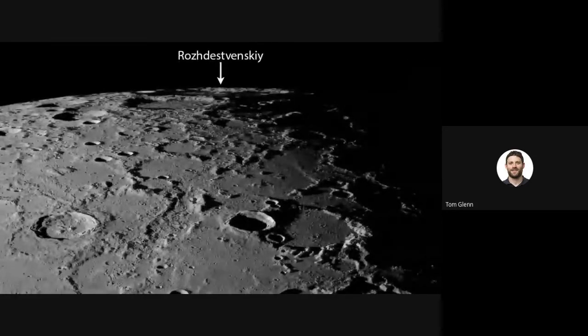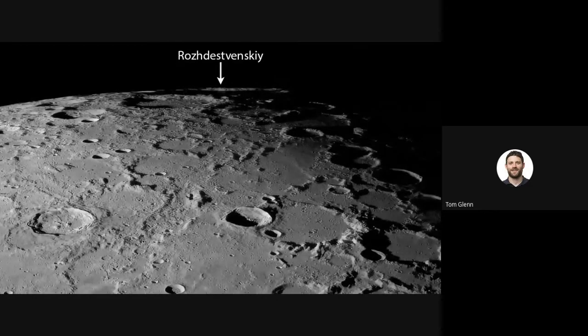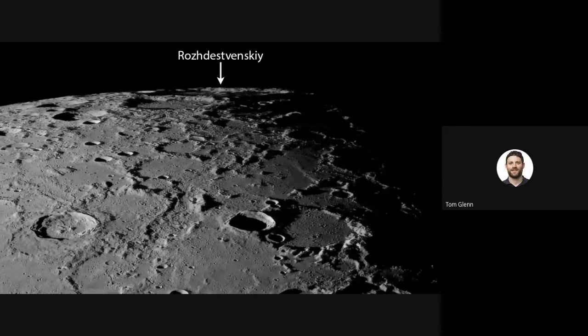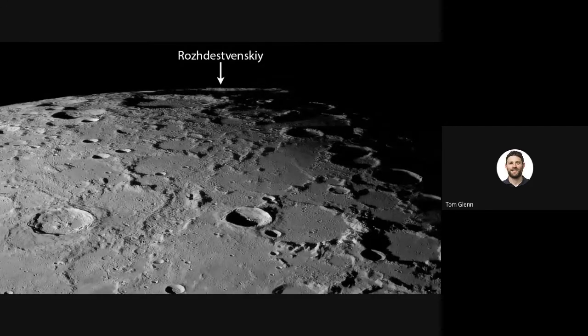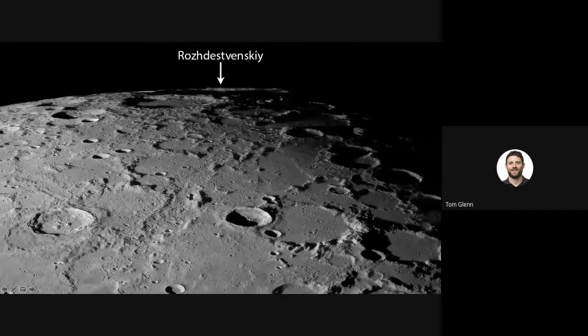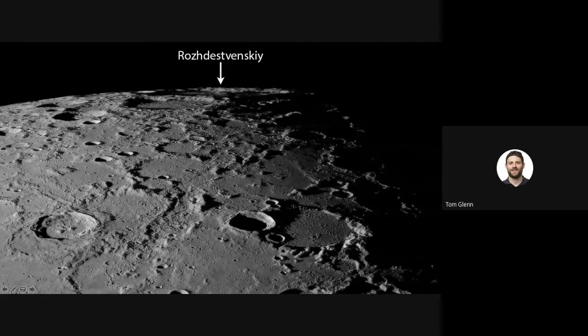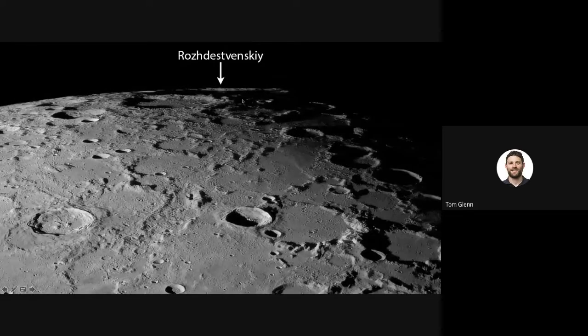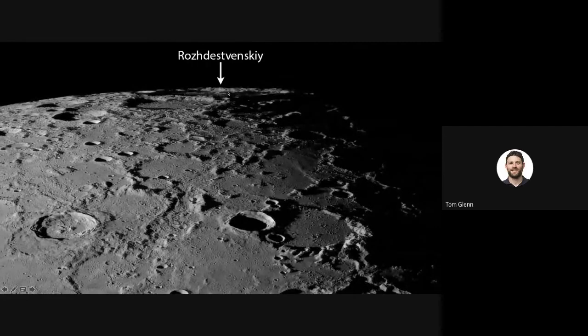And as I said, this is also true in the polar regions. So this crater Rochdestvensky, which certainly would be a candidate for one of the more difficult craters to spell on the moon, and I don't know if I'm pronouncing it correctly, is actually a far side crater across the North Pole. So the North Pole of the moon would be right here in the vicinity of where my cursor is. And so this crater is on the far side, but just across the pole.